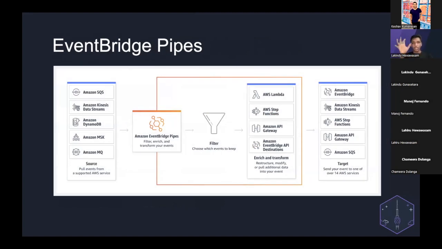This is just the high-level architecture, or high-level use, of EventBridge Pipes. You have a lot of sources which emit events, such as SQS, Kinesis, DynamoDB streams, MSK, and if you're using some kind of message broker, Amazon MQ. You can filter, enrich, and transform events in the pipe and let only the required consumers get them. You have tons of consumers like EventBridge: you can pass it on to an event bus, where you can set up an event rule and fan out from there, or you can push it to another queue itself. So you have some pretty good integration options with EventBridge Pipes.